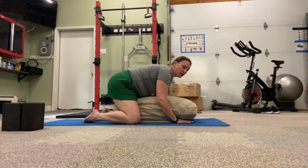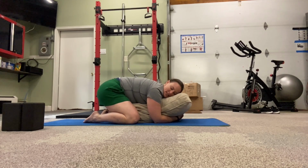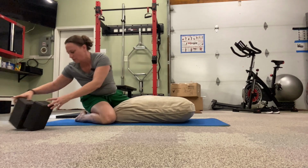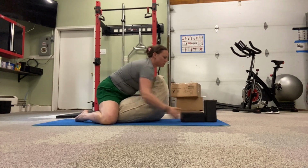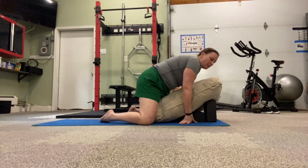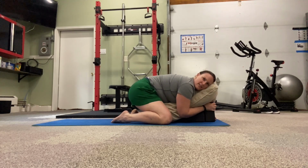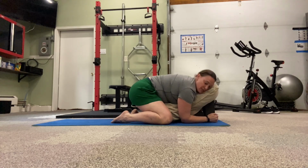And just allowing ourselves to have the floor kind of come up to meet us. We can even just snug with that pillow, a little snug here. You can also, if you have blocks and a bolster or cushion, build yourself a nice little ramp here so that the floor comes up even higher to meet you. So you just have this little incline, this little ramp to come up to meet you. Whatever you need here is fine.